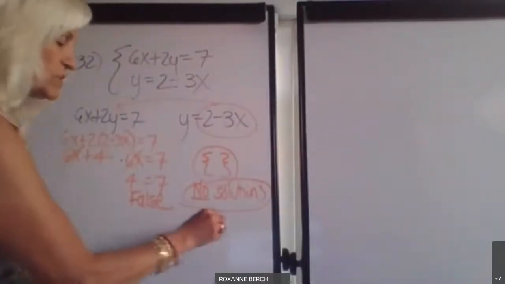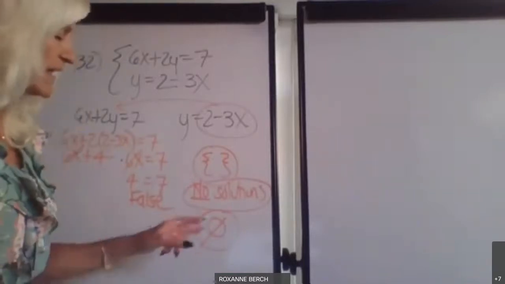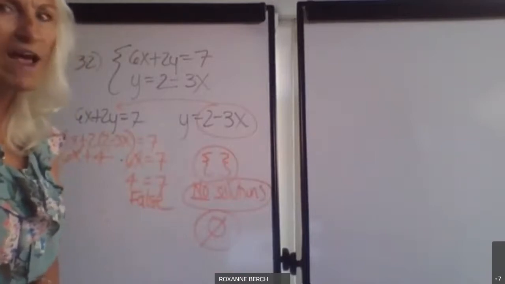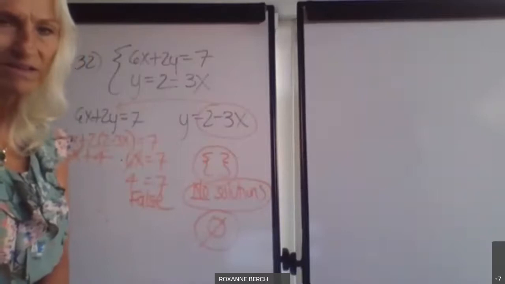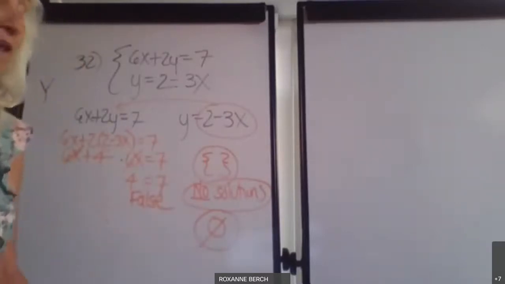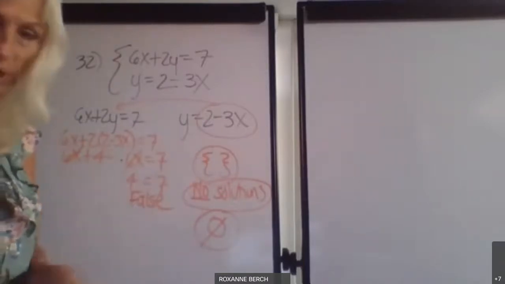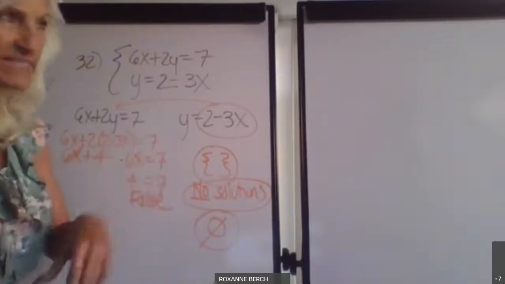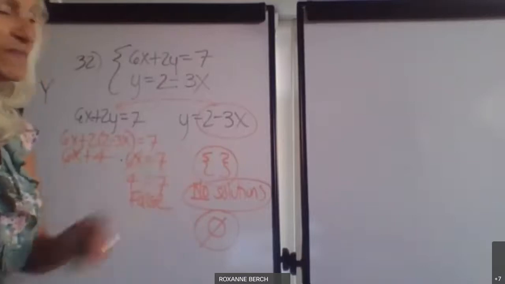Normally when students have me for the first time, some students like to write their zeros like that. The reason you don't write your zeros like that is because that means null, and that means no solutions. Now on this exam, I'm not sure which of these 3 it'll use, so you should know all 3 of them, depending if you're taking the SAT or this test or a test in another class. All 3 of these mean the same thing.